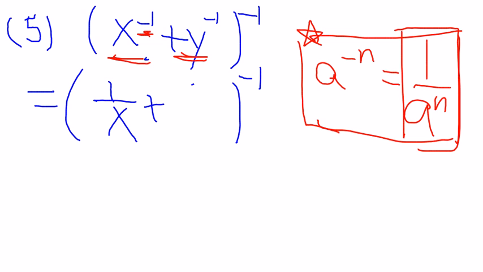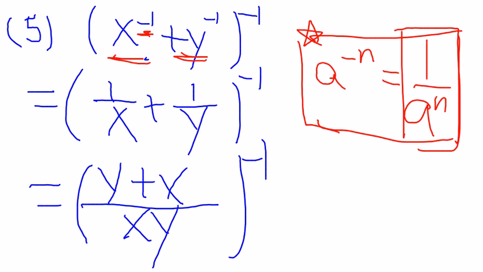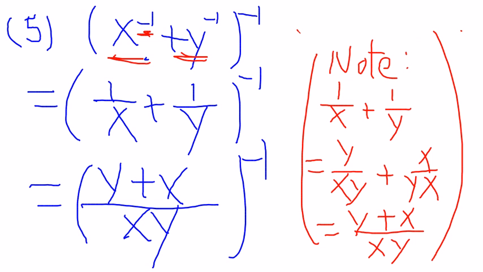So now there's a step for you to simplify the things inside the bracket here. You have to make a common denominator, and now it becomes y plus x at the top. I hope you know how to do it here. In case you cannot simplify the fraction here, please look at the notes on the right side. I did the simplification for you, so you can keep going from this example.